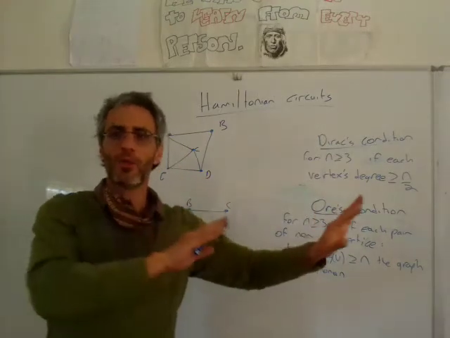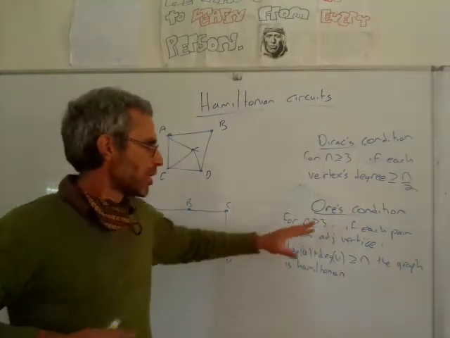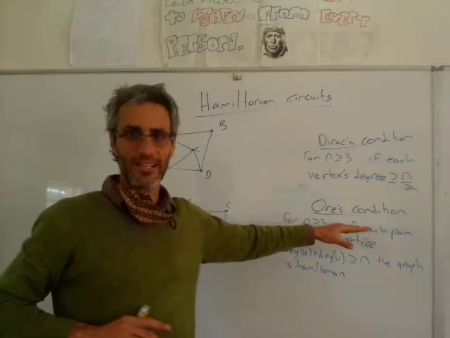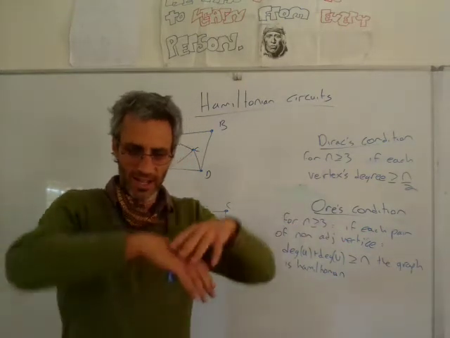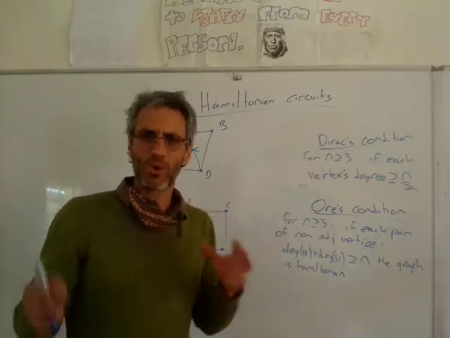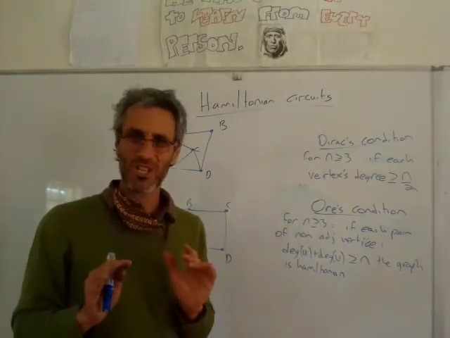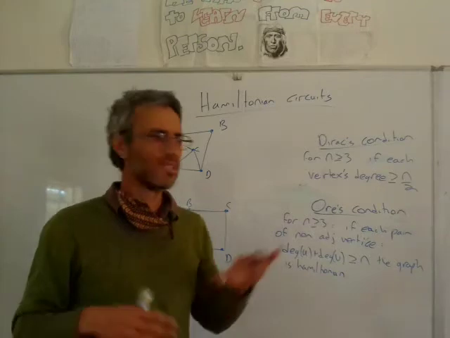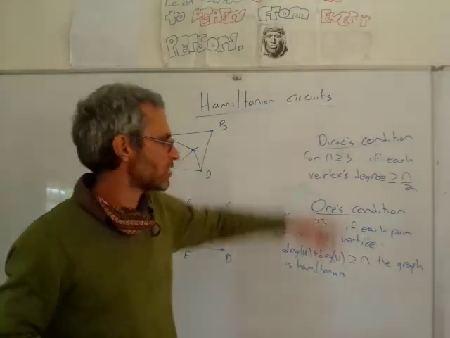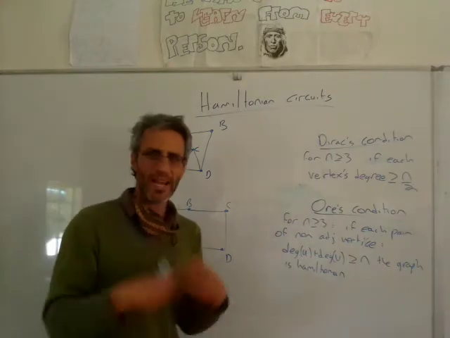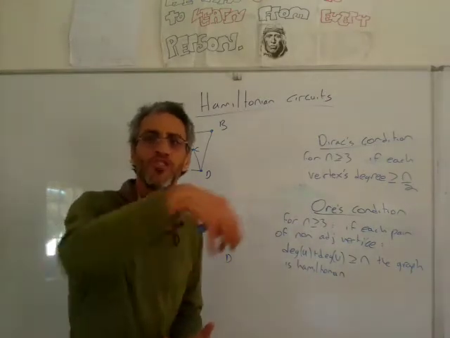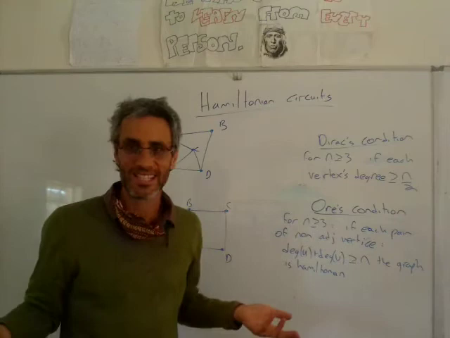And by the way, maybe a little bit of intro: I didn't see it in the grade 10 textbook. I don't even see it in the grade 12. I saw it in another book, which is AP Math. So I'm not 100% sure you need to know it, but let's just do it. It's not a big deal. This whole thing about Dirac's condition and Ore's condition is not a huge part. Mainly when it comes to Hamiltonian, you just need to see if you can find the circuit, and that's it.